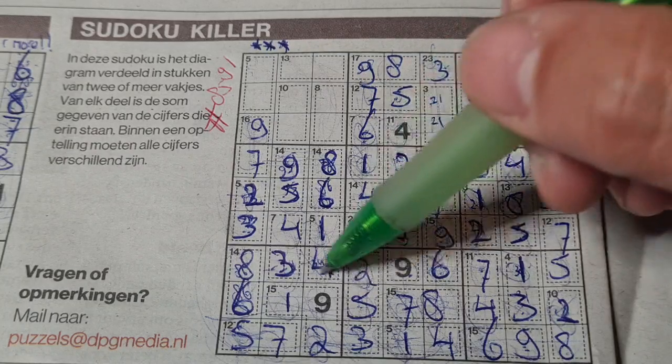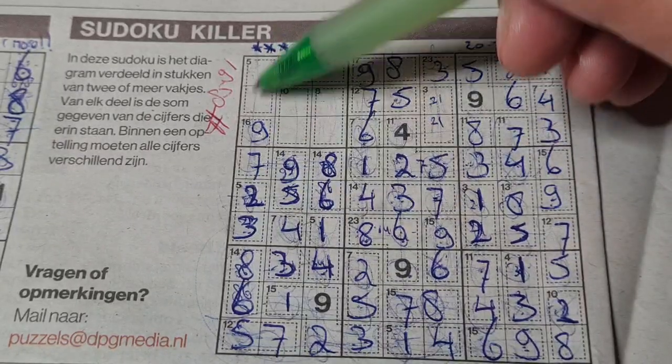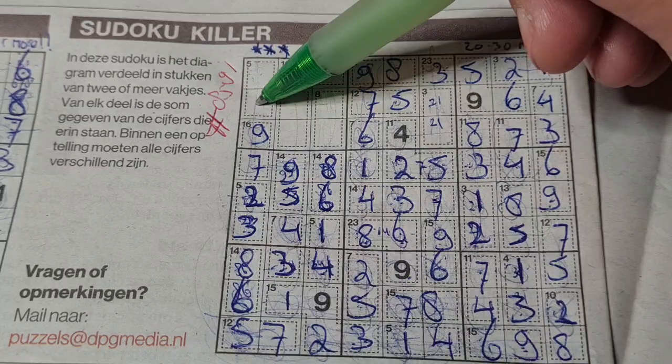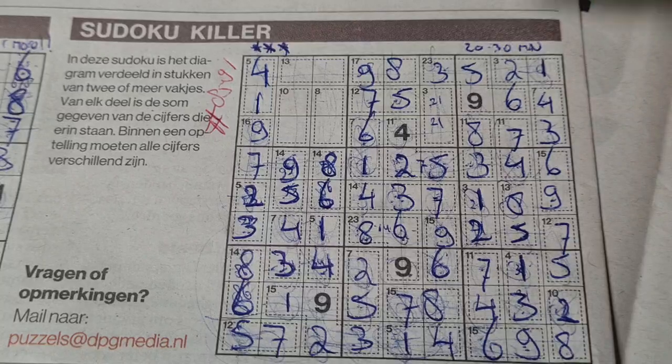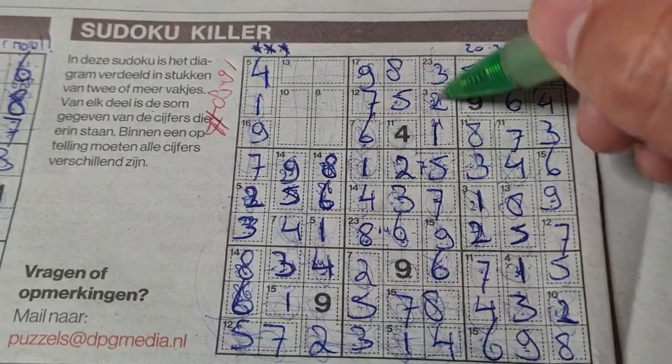Now, we have a 4 in this column, third column, 4 in the second column. So the first column, the only two places left for the 4 go in the box of 5. The combination will be 1 and the 4, 1 and the 4. We have a 1 in the first row, no 1 there. 1 should be in the, 4 goes there. 2 and the 1, we have 1 now in the second row, no 1 there. 1 should be in the, 2 goes there.